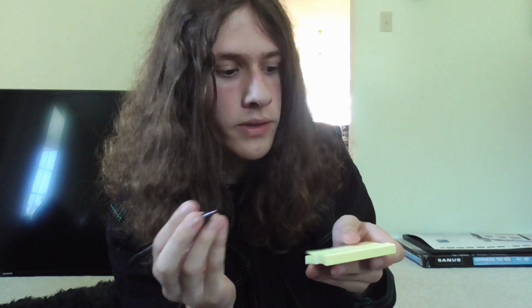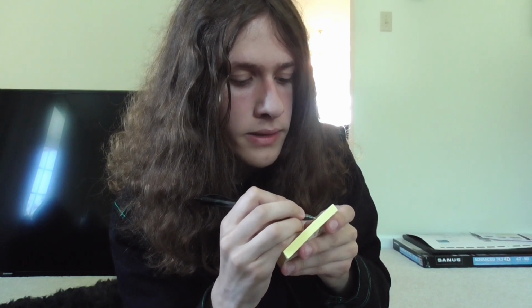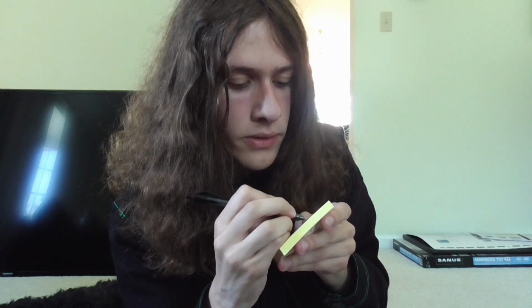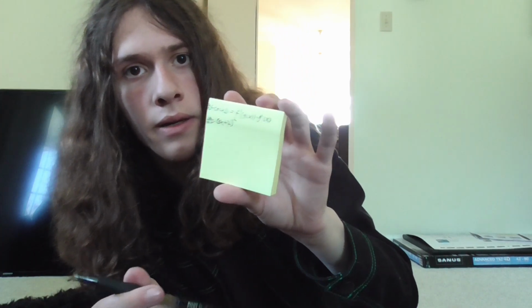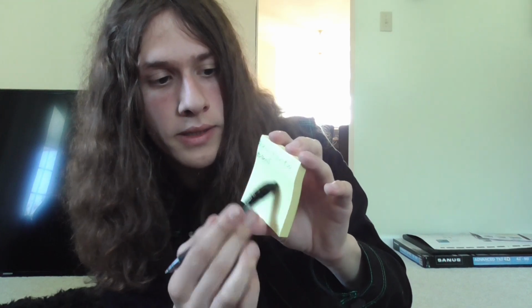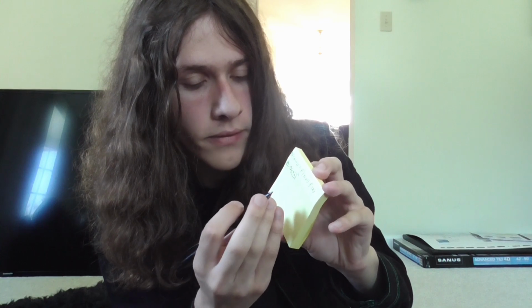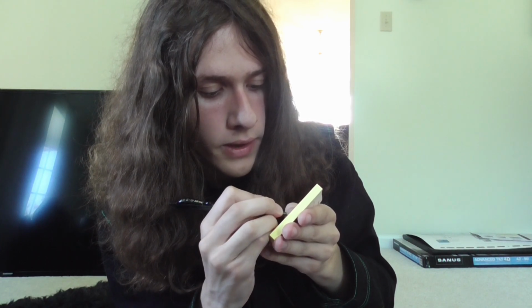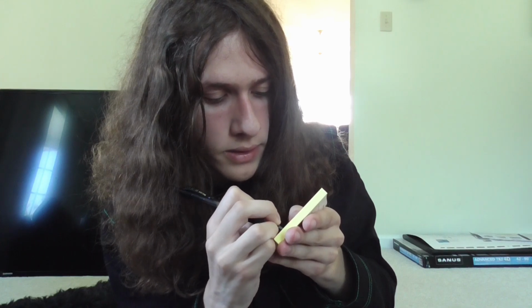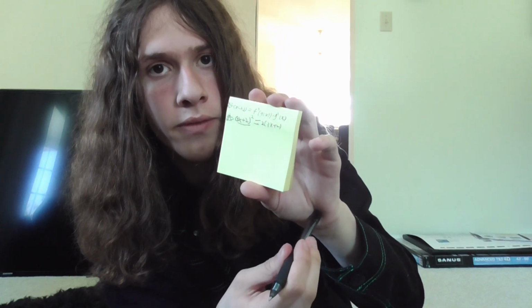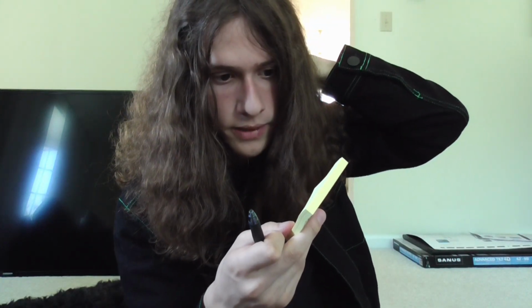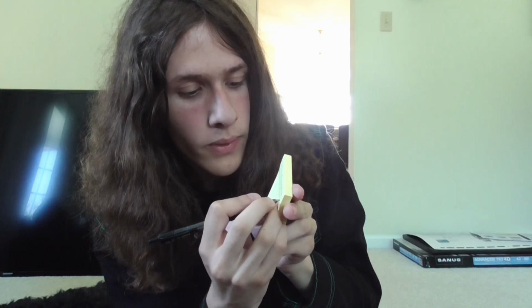Now, that might seem a little confusing, so we're going to do a better representation. We're doing d of x, or the derivative of, 3x plus 2 squared, right? So we're going to pretend the inside of this is a u. So we know the derivative of u squared is 2u. However, we're going to resubstitute this back in for u. So far we have 2 times 3x plus 2. That is the derivative of f of x, with x being g of x. However, we also have to take the derivative of g of x. So the derivative of 3x plus 2 is just 3. So then we multiply that by 3.